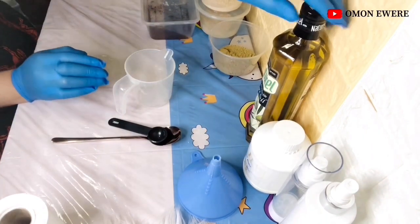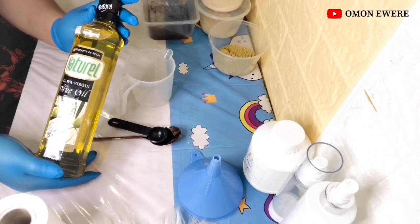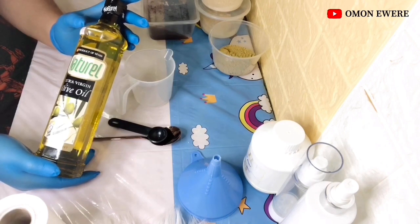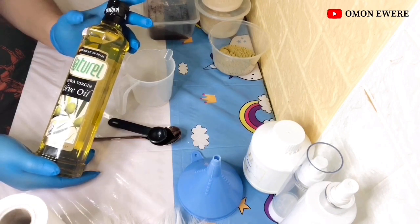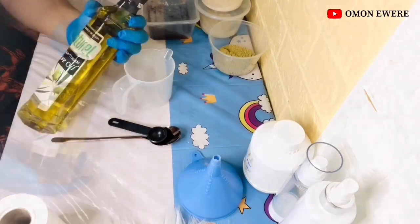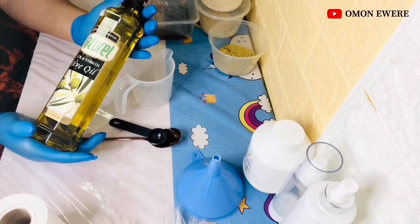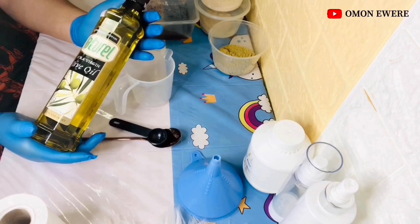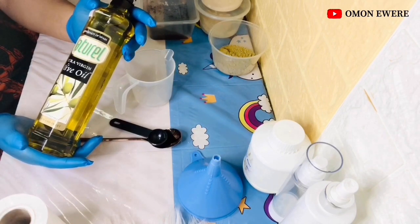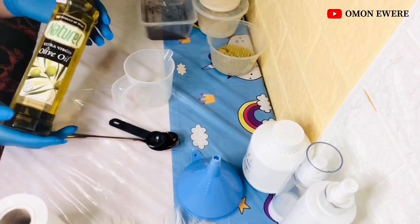So this is my olive oil, extra virgin olive oil. This is the oil I'll be making use of. This will serve as my base, because I'll be infusing all the powders into it. So guys, if you're getting olive oil, ensure you're getting the original olive oil, so that you'll get all the benefits in it. So I'll be making use of this olive oil as my base.